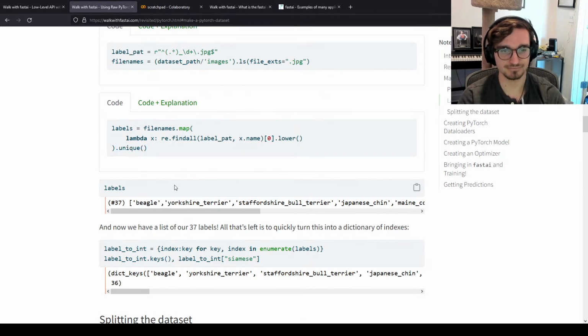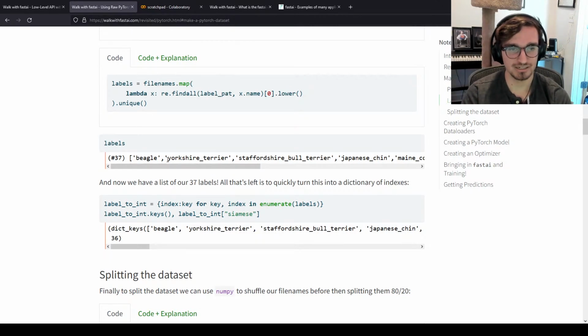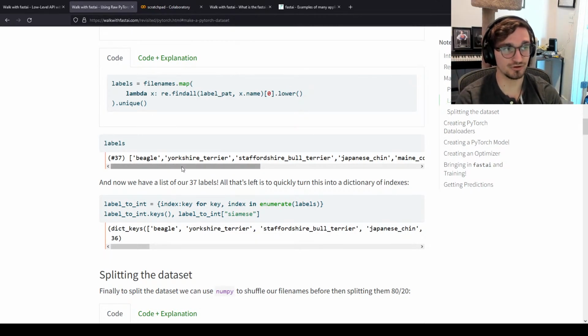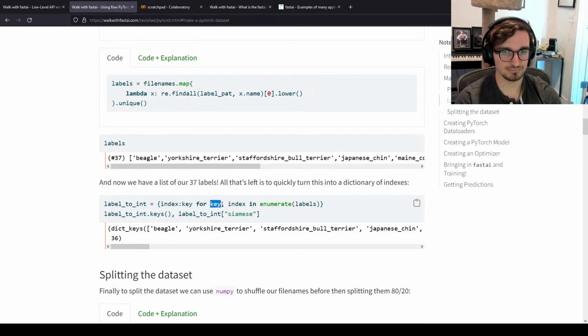That sounds about right. The last thing we need to do is say, hey, for our labels, I want to be able to get them converted to integers. So here I just generate a dictionary by iterating over our labels. Now, enumerate, rather than doing this in a for loop of like for label in labels, enumerate will iterate over this list with the index and the key.